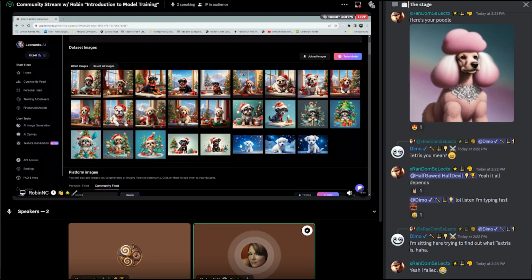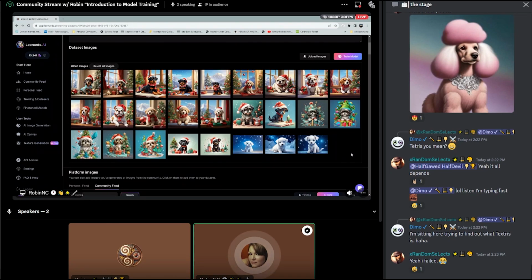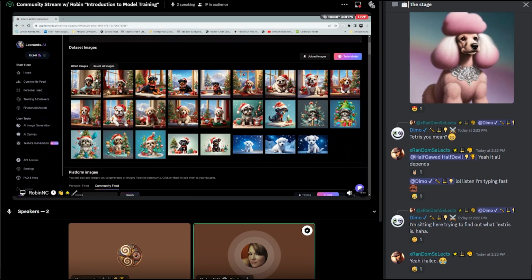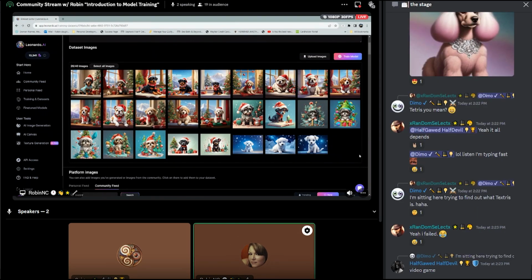But yes, if you wanted more of the blue and white, we would need to add more images and get closer probably to between 32 and 35 images. And it would have to be not just this little doggy. It would need to be different dogs with different backgrounds with complementary colors to this, or in this color palette.